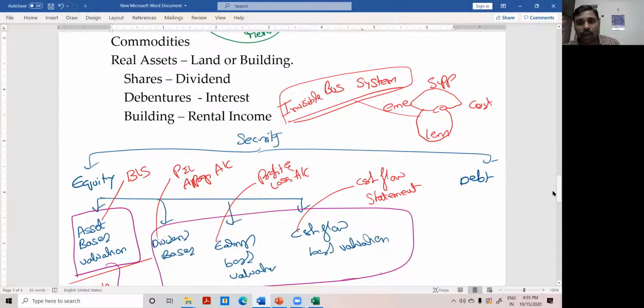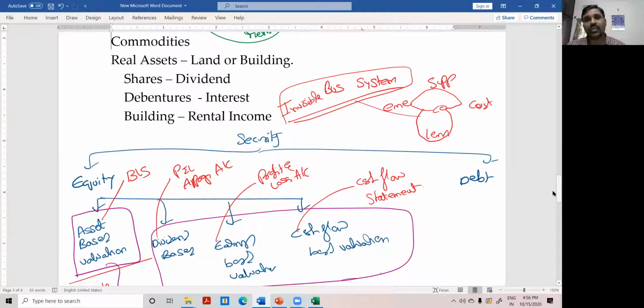Unless we have a proper relation with the supplier, they can't deliver the goods on time. Unless you have a proper relationship with the customer, they will not try our new product, and they will not purchase the goods on a cash and carry basis. Unless we have employees with high morale, we cannot expect more productivity. So this will not be reflected in our balance sheet. How the employees feel about the employer, or the employee's skill, all this will not be reflected in the balance sheet.